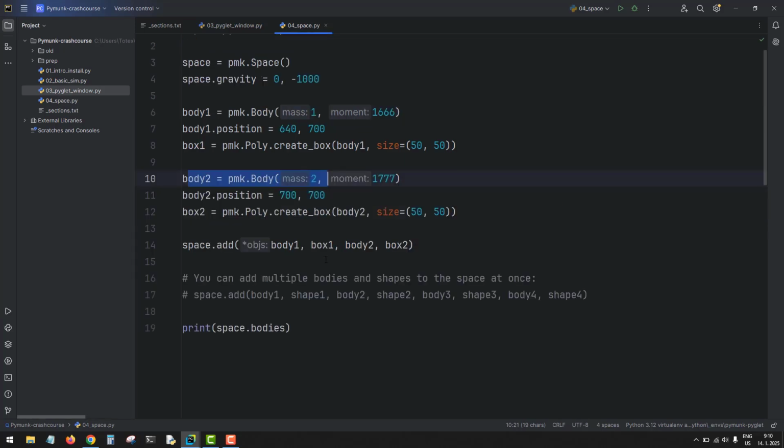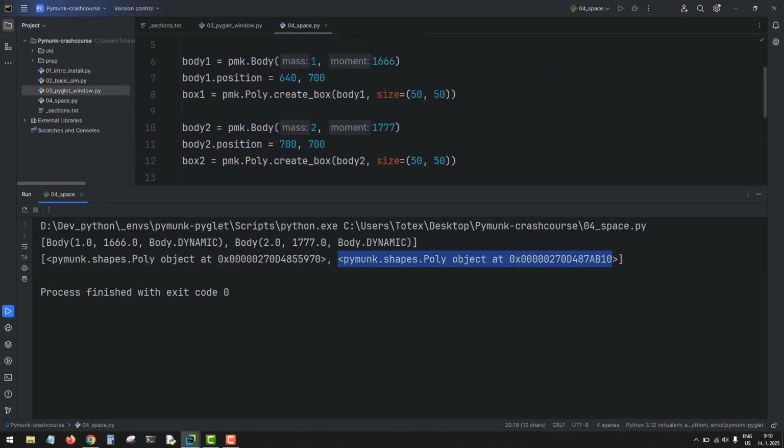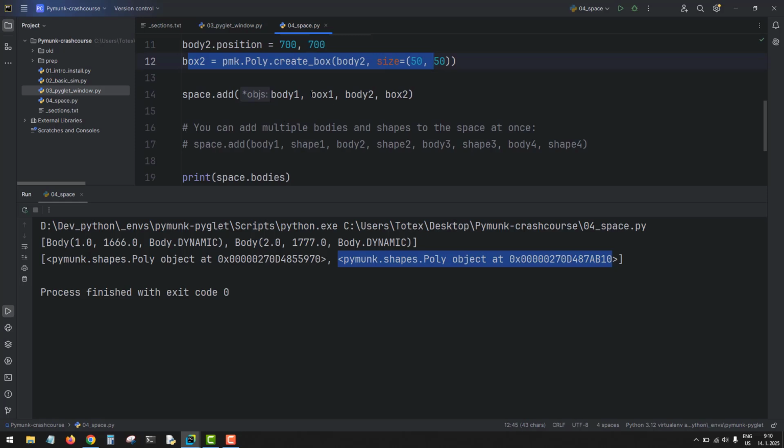You can also print out the shapes added to the space. So print space.shapes, and this also returns a list, which contains 2 shapes: this Poly object and this second Poly object. This is the first one, box 1, and this is the second one, box 2, and here we added those also to the space.